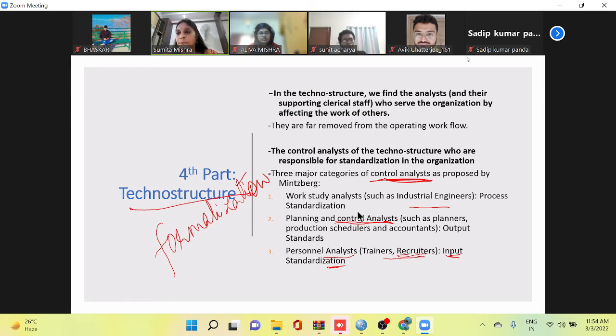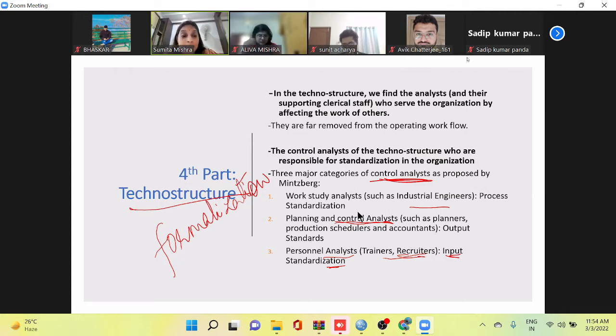That is clear because this is the fourth arm of the organization. So you will not have this overlapping of responsibilities. So wherever you have overlapping of responsibilities, there would arise a confusion. Okay. So that is the reason why the fourth and the fifth part are kept separate from the operating core. Okay. Clear? Yes, ma'am. Okay.